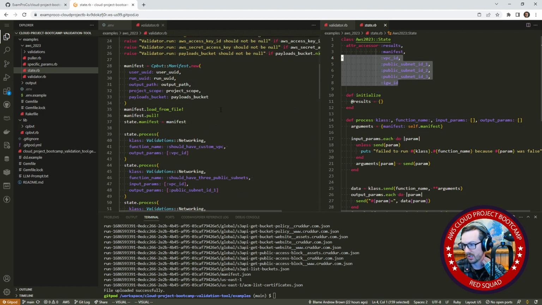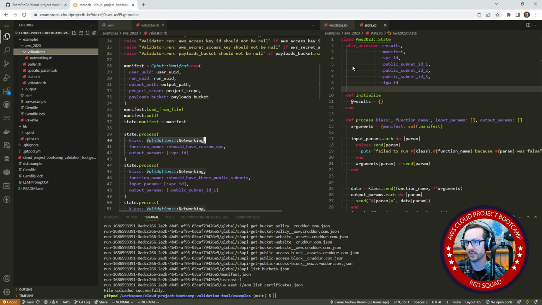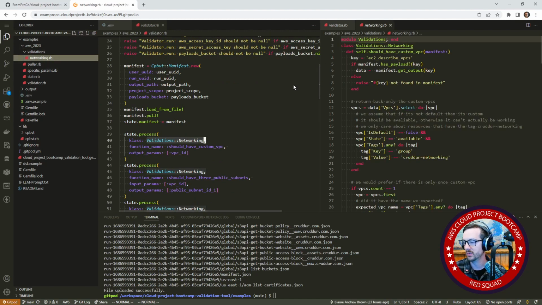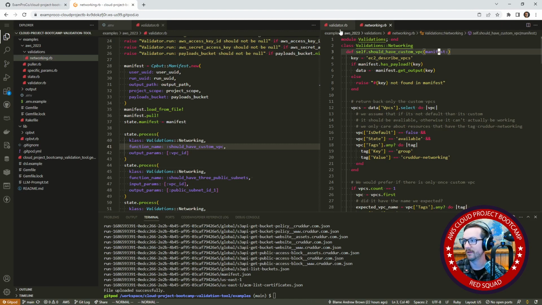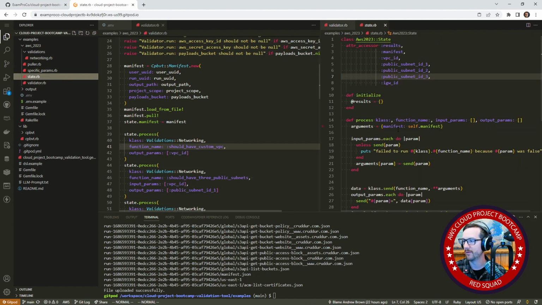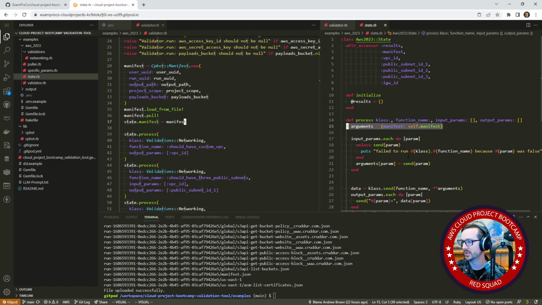The way this works is we say, okay, use this class here. So under validations, all it's going to do is say use this class and call this function name here. The manifest automatically gets passed through via the state file because we're using that function process. So the state file is set up here, and then it just gets passed as an argument over here. We use named parameters for that over here.